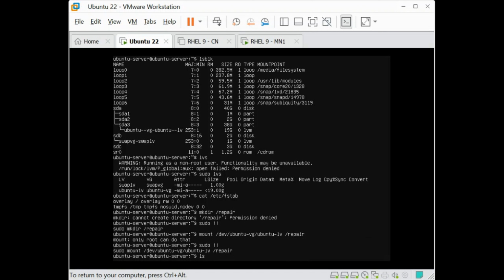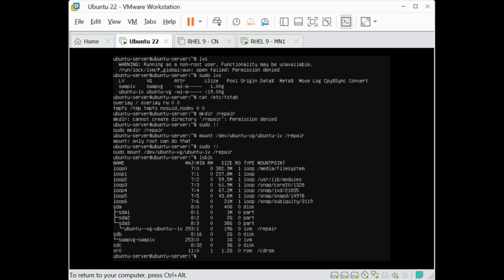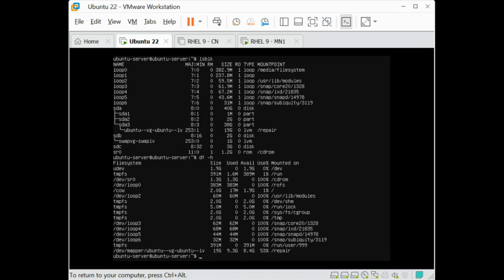So now if I do lsblk, you can see that it's been mounted under /repair. And of course, if I do df -h, you can also see that the so-called damaged OS has been mounted as the data disk under this directory, while our live ISO image is our OS disk in this case.